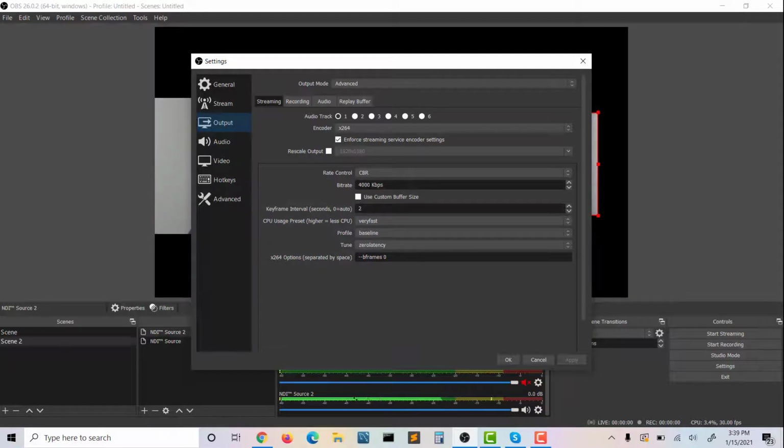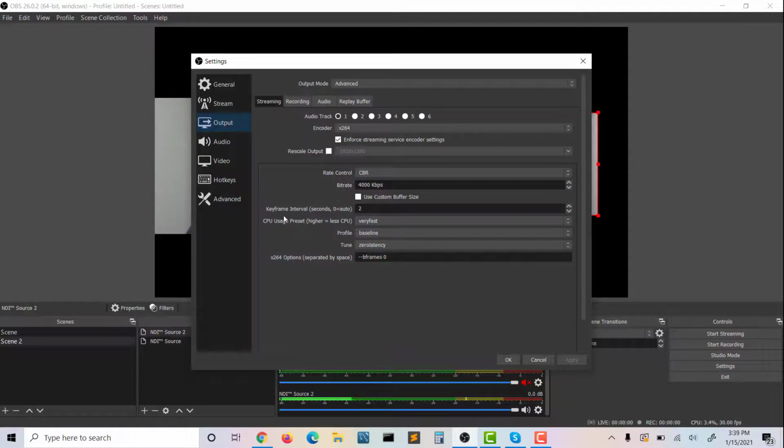I recommend doing a speed test online at speedtest.net or do a Google search for speed test. It'll let you run one. You want to make sure that your upload is greater than whatever number you put in here. So I'm going to go with 4,000 because my upload here at my office is probably 20, 30 megabytes per second. So I've got a lot of clearance to make sure that my video gets uploaded without any delays or network problems.